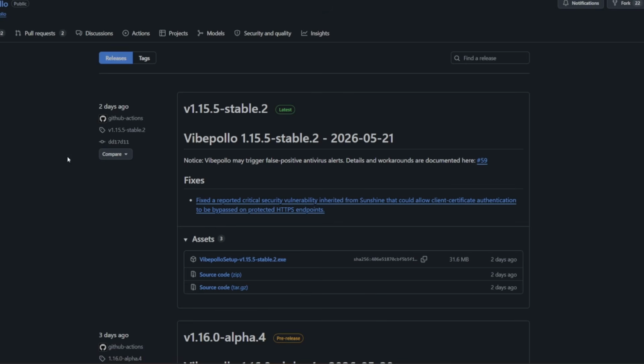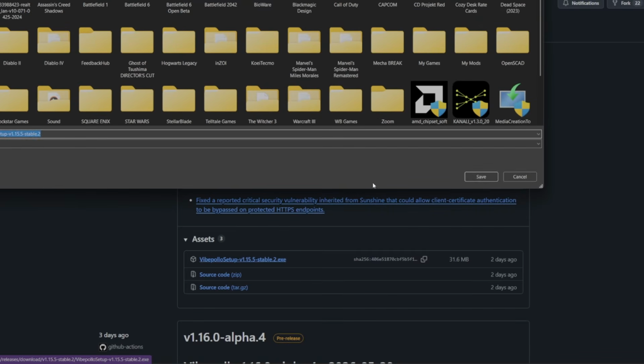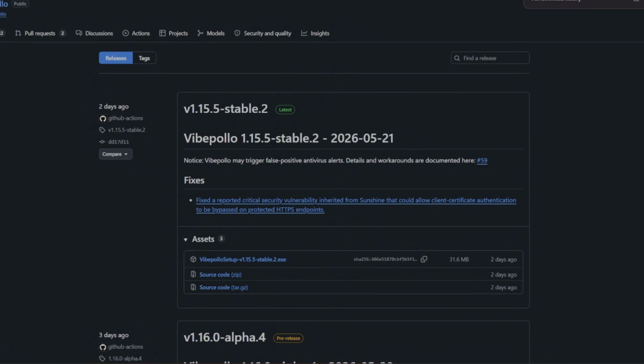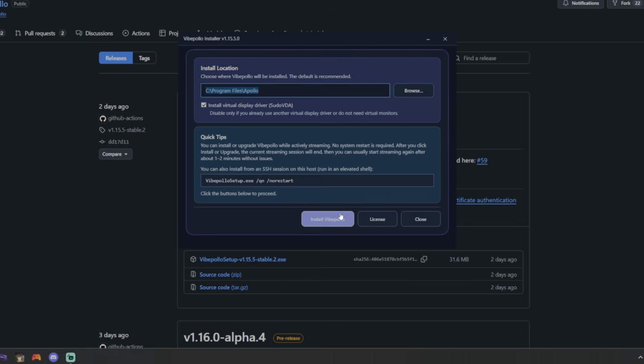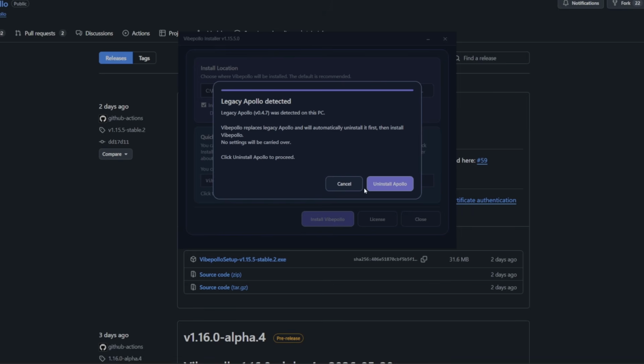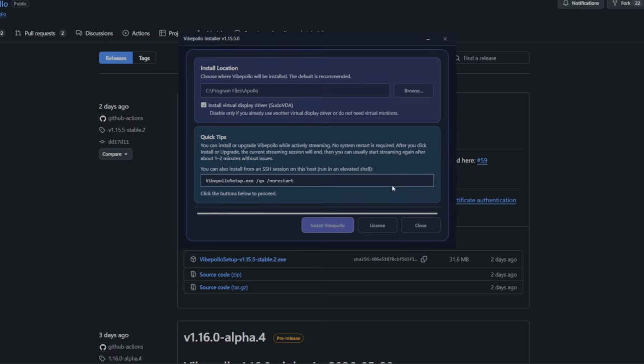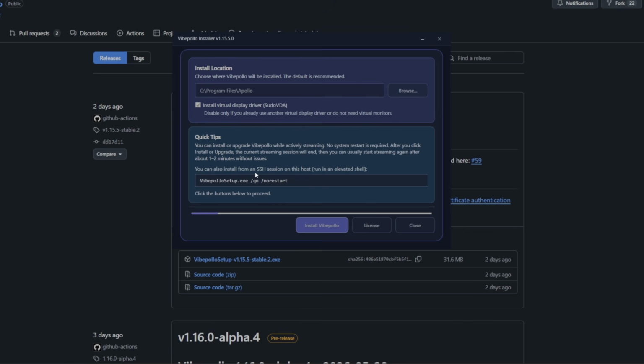Now on your desktop, to set up PC streaming to your Thor, you're gonna download something called VibePollo. Just download the latest exe of whatever is available. You're just gonna launch that, and then you're gonna press more info on your PC and run anyways. It's gonna flag if you have an antivirus, so probably turn that off. And then you're just gonna install VibePollo. And the whole reason why we want this is because when you automatically launch PC streaming, it's gonna turn off all your monitors automatically, and there's very little setup needed.